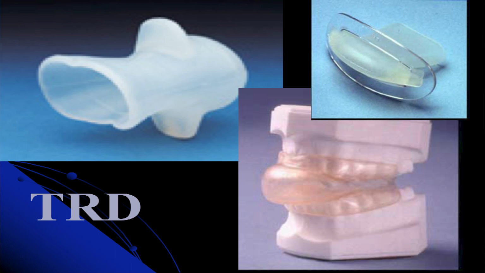So this is the tongue retaining device. When would you ever use this? The patient puts it in their mouth and sticks their tongue into it and suction holds it forward. Well, let's say the patient doesn't have teeth. This is actually a very good option for those patients. Let's say the patient has a jaw joint, an artificial jaw joint, and he cannot protrude his jaw. This would work. So there is an indication for this, but basically these are not that comfortable for patients, as you can see.